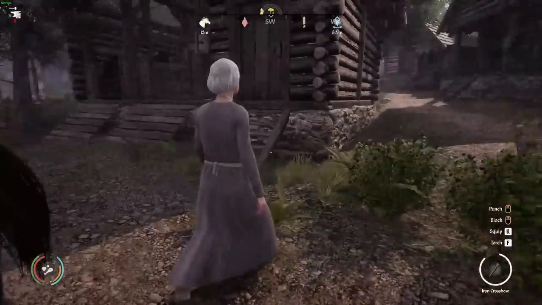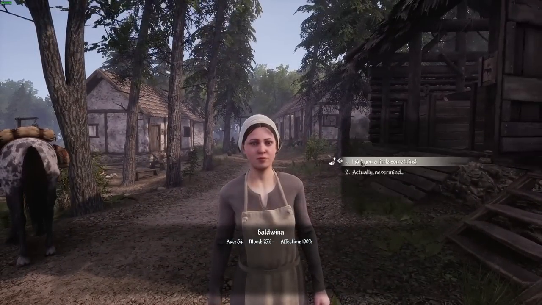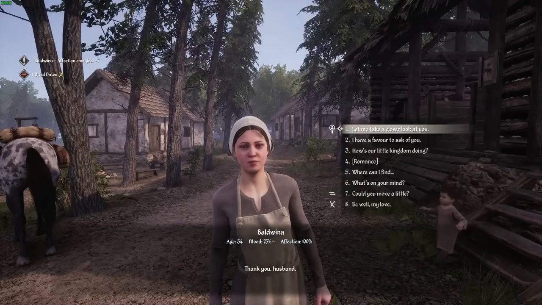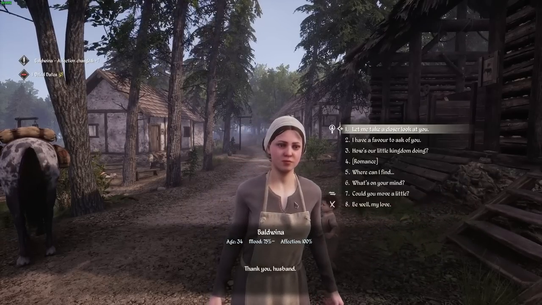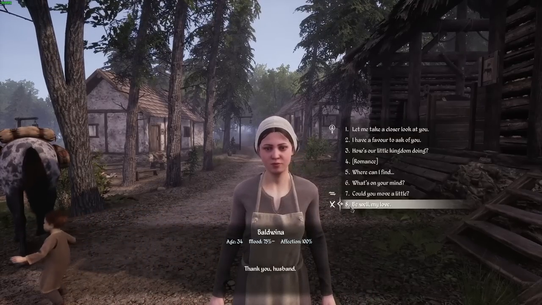In fact, here, hang on. Baldwina, how are you, sweetie? Hi, sweetie. I got you a little something. I got you some dates. It's a little something, but her affection is 100% already, so it didn't do anything. But be well. Goodbye.